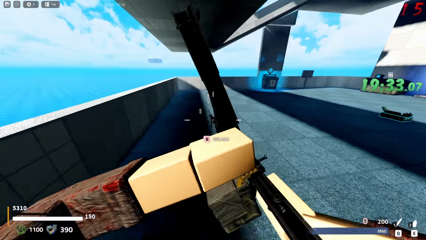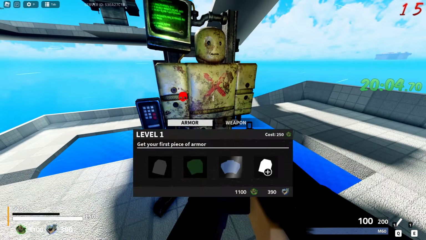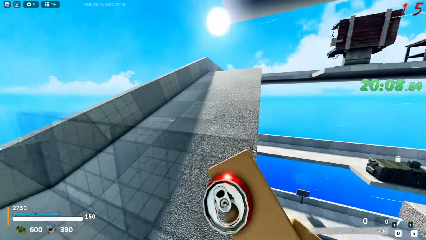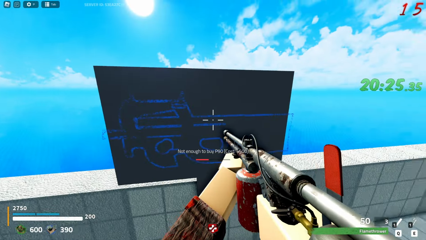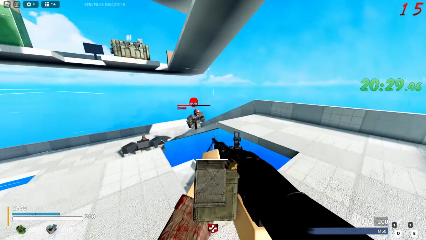I will beat this. I will beat this. Okay, enough games, dude. We're gonna actually try. Yeah, refill armor. Jug. And then I'm gonna buy the P90 off the wall. So I will be buying this. Oh, it's four. What? It's 4.5K. And that speed cola right there.